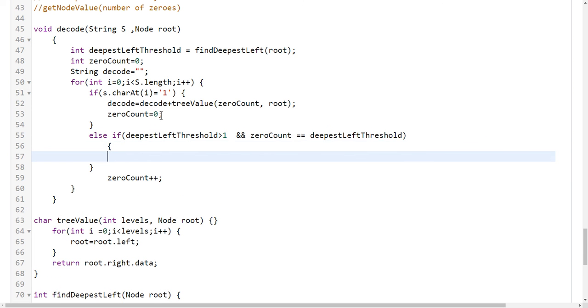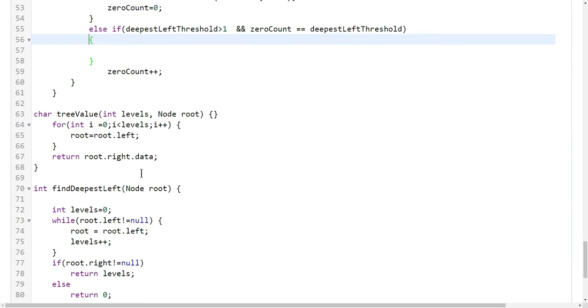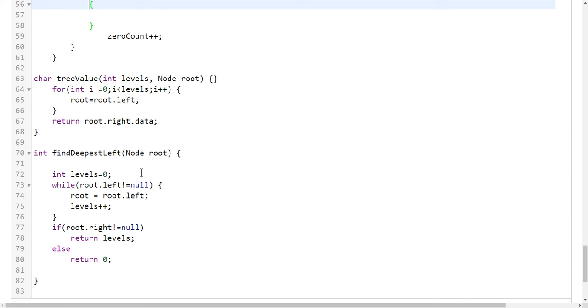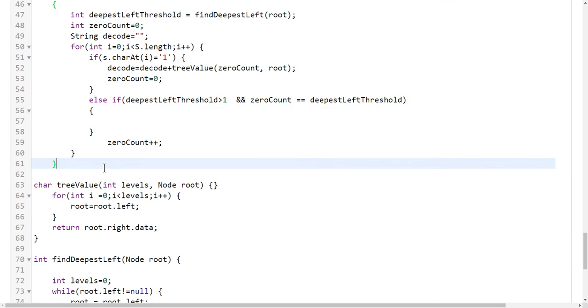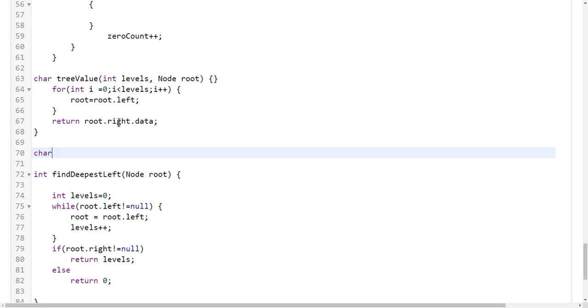Then we have to have another method for the left tree. Char left tree, just say levels and the node root.